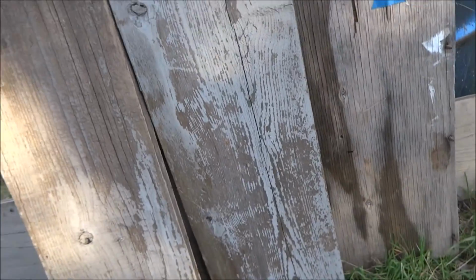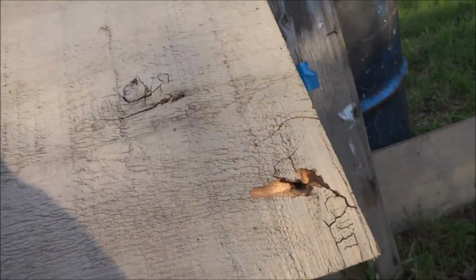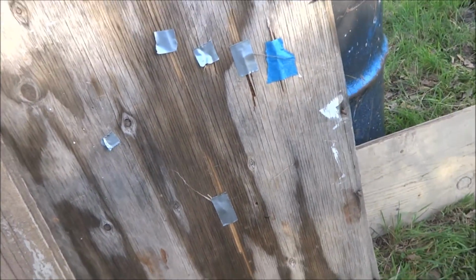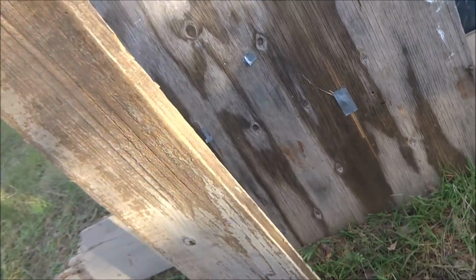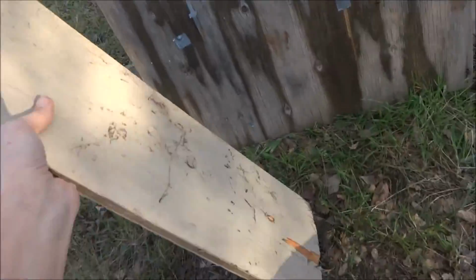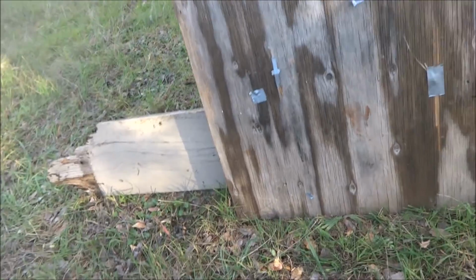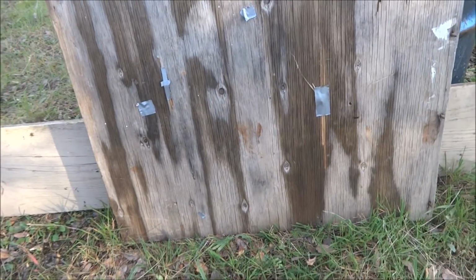Now let's see what they did. So that one blew straight through the fence board as well. And by the way, if any projectile can bust all the way through one of these fence boards, I'm pretty sure that it's lethal. If it hits you in the right spot, at least. That one blew straight through too, so these fence boards are no match for the 22, even at 300 yards.